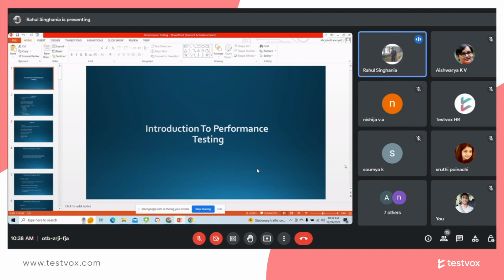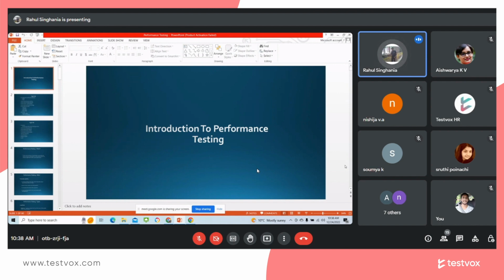Suppose any application or product is going live after 2 months or 3 months, it is a must to do performance testing for that application if it is going live for the first time, because we are not sure how it behaves in production. So the main objective is that performance testing uncovers issues and helps to enhance the productivity of that product when it goes live.